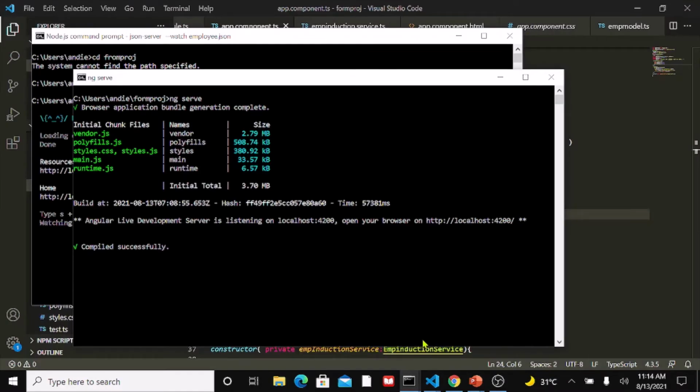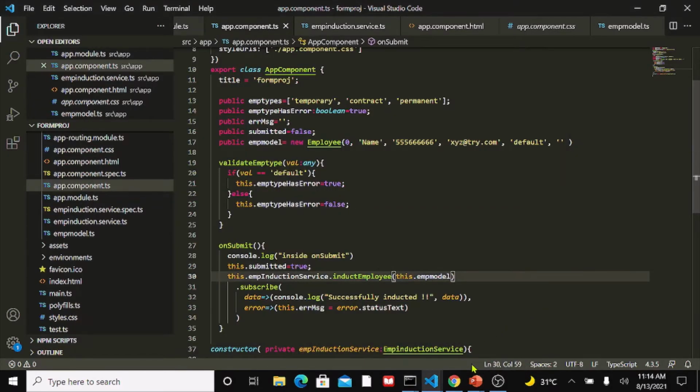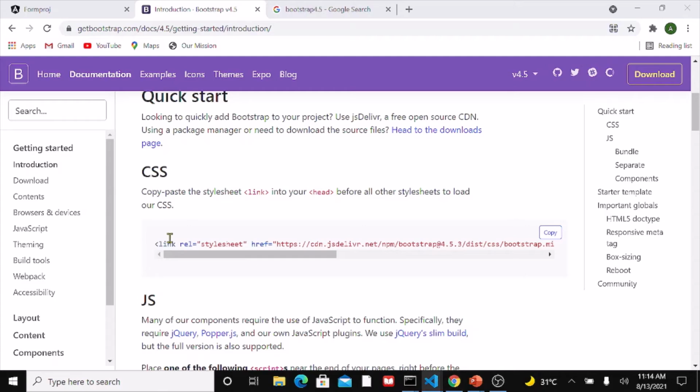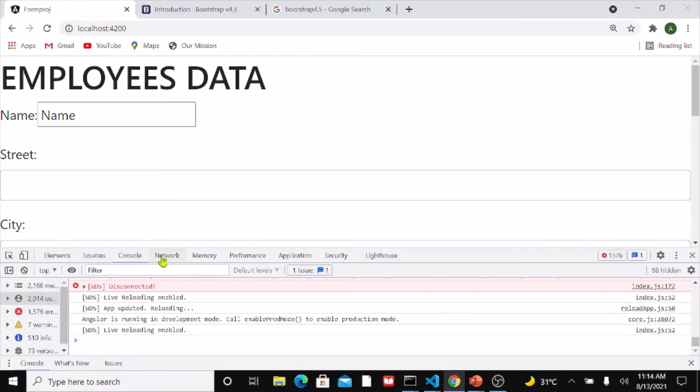Okay, so the compilation seems to be done now. Right, let's go and run our project. So here we have a form. I'll just reduce this a bit.